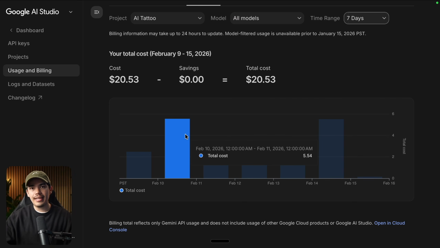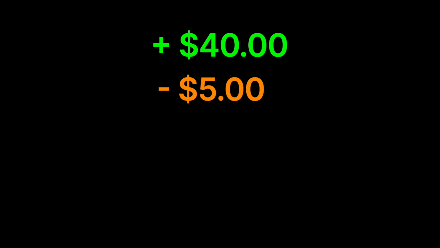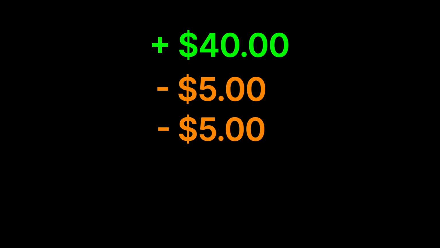And another thing to notice here is that at the time I was allowing users to generate 2 tattoos for the free tier, but now it's only 1. These are very small numbers, but we could argue that we are profitable. So let's do the quick math. That day we made $40 and we technically spent $5 in ads and $5 in Google API. Now, since I reduced the free number of generations to 1, it could have been less. And also that means that, let's say if we spend $50 in ads, technically we should generate $400 in conversions, right? So we're probably going to try something like that soon, maybe $50 just to see what happens.